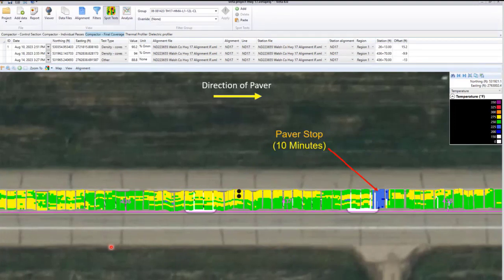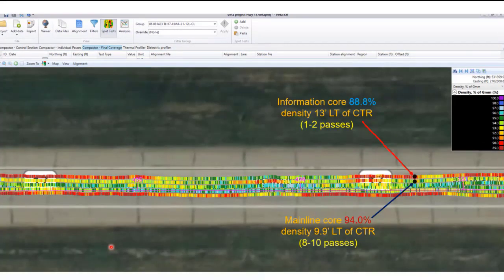This is an image from the thermal camera, as I mentioned earlier, kind of in the same area. I don't think that paver stop had much to do with the densities there, but it's just to show you that the Veda program can actually show you paver stops, and sometimes they do have an influence on things. So here is some of the actual data that John produced while he was out here, collected. And this shows up in the Veda program also, and that core is actually showing up as being a lower density with the dielectric profiling system.